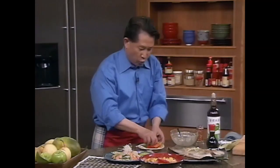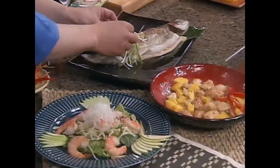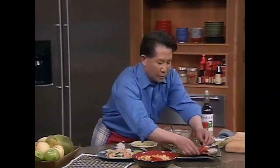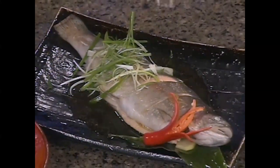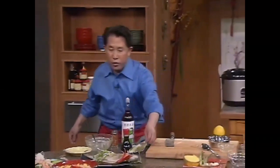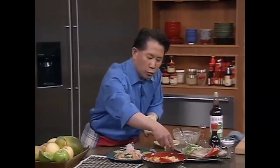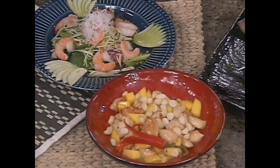And then also sprinkle more green onion on one side because it looks like seaweed, okay? Make sure you cover your head a little bit. And this is how easy it is, okay? Everybody can do it. Hey, how about extra macadamia nut? If you love, do it in the last minute. Look at this. This is how you do it. Do it in the last minute.